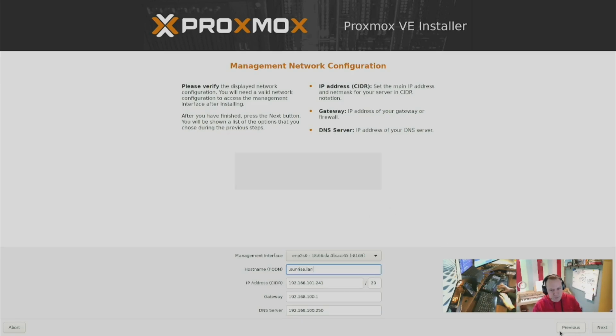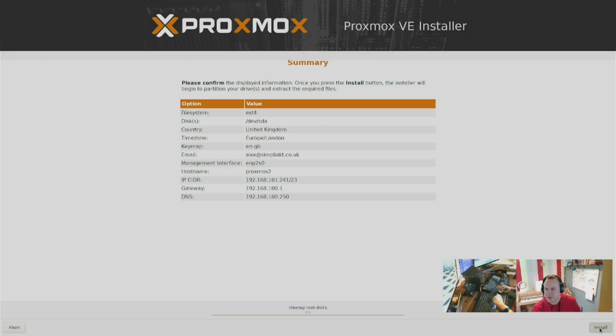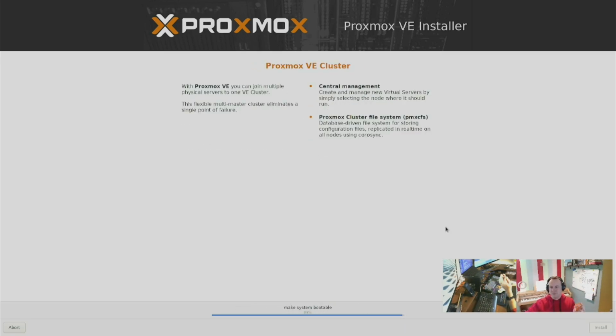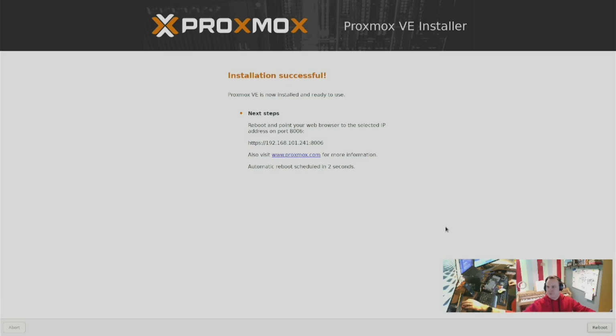And at this point, I think I'm going to plug the network cable into it. Okay, I have link lights. Should correct that while I've seen it. Next. Check everything there, looks fine. Install. Now we might wait for more blue bars to finish. Okay, and we're done.